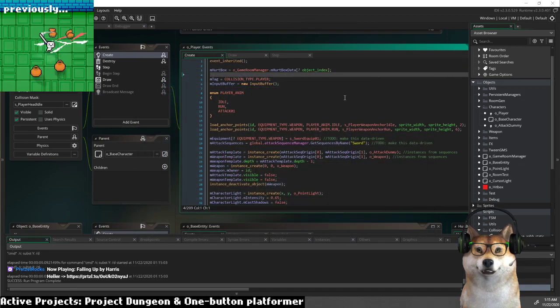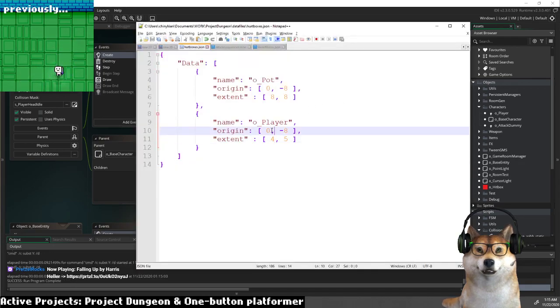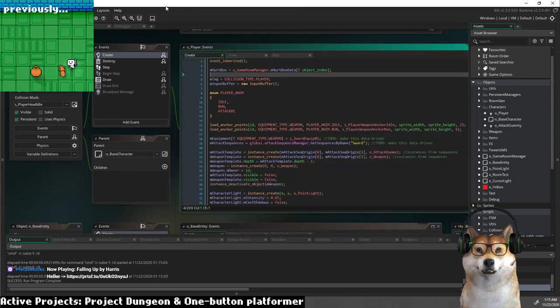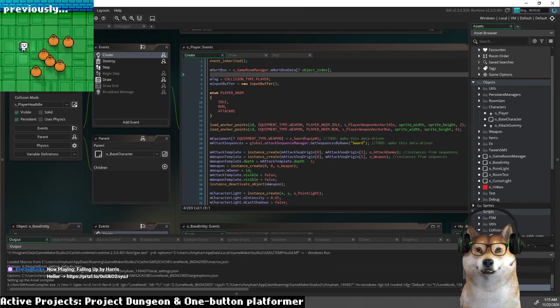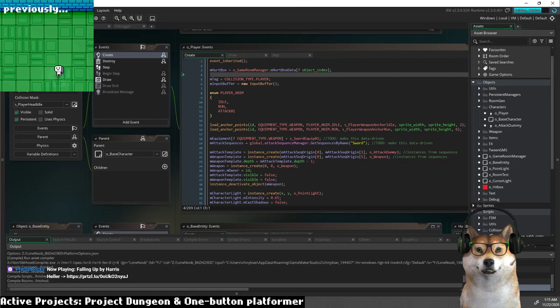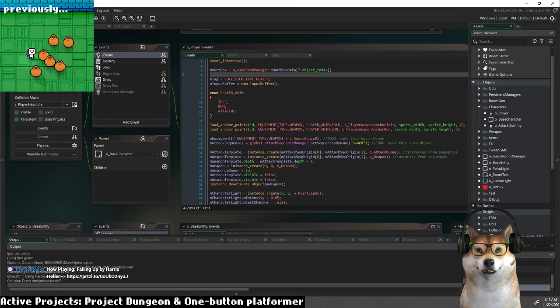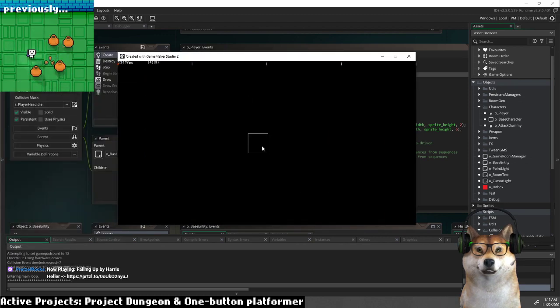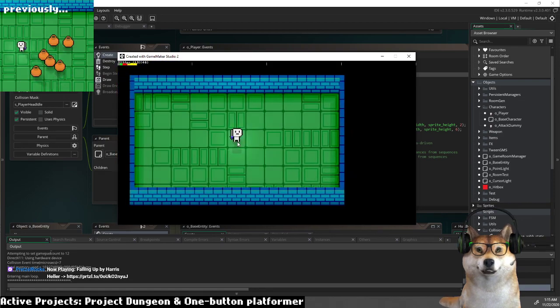I'm curious what happens if I were to shift the origin along the x-axis. Did I write any code to handle the flipping of the character?